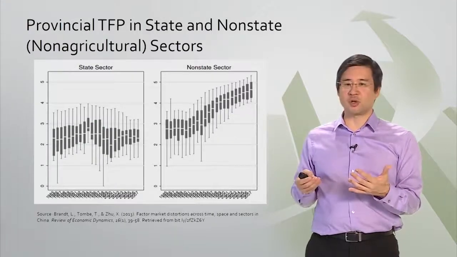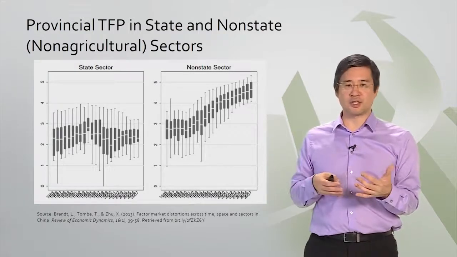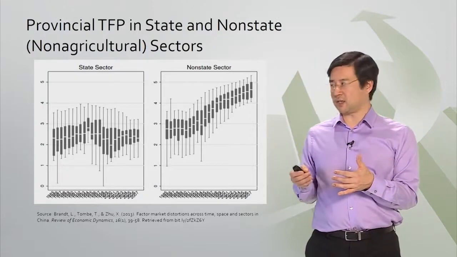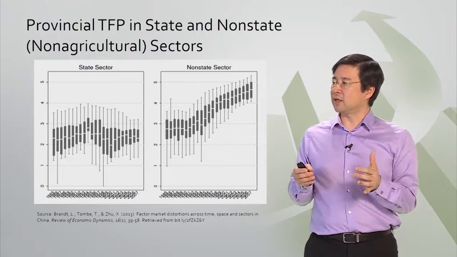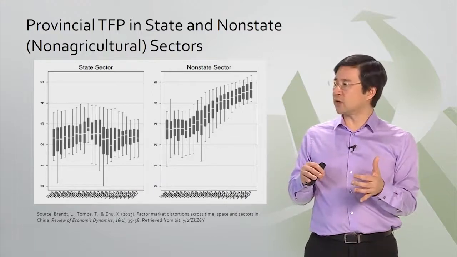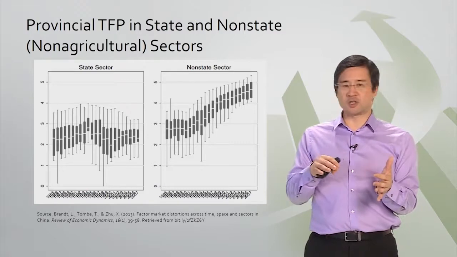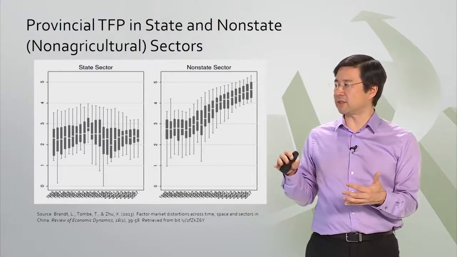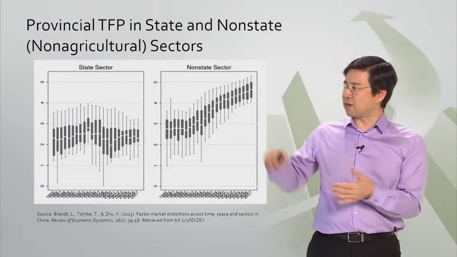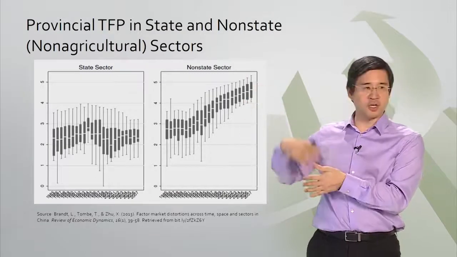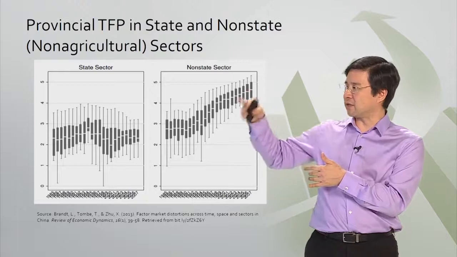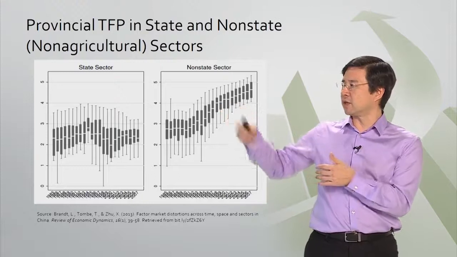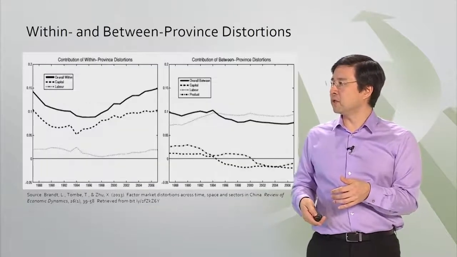So this figure shows this large difference in productivity growth in the two sectors, the state non-agricultural sector and the non-state non-agricultural sector. And here, these are showing the levels of TFP. So what you can see is that the state sector shows no growth. It's very flat, whereas the non-state sector shows quite substantial growth in productivity over time. And the bars actually reflect the variability across the provinces. You can see also that the variability in this total factor productivity across provinces is also much smaller in the non-state sector.